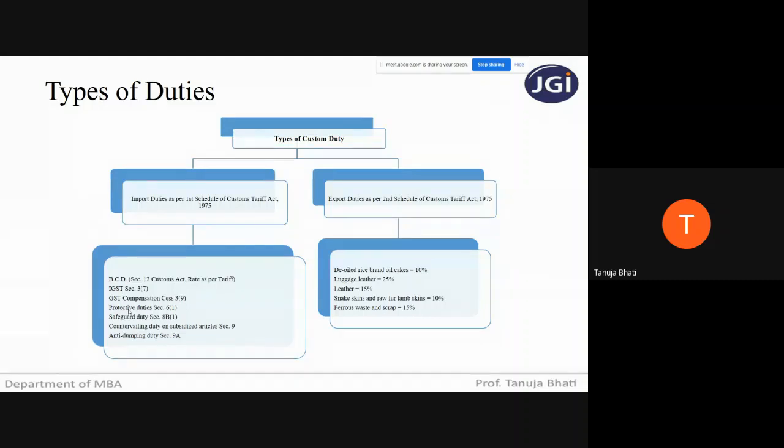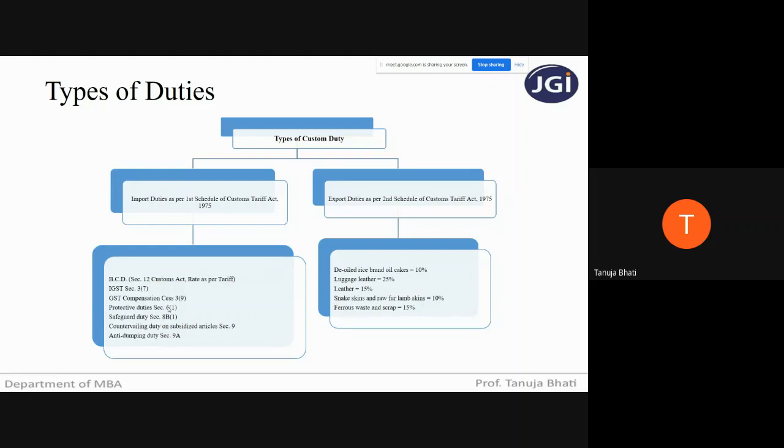But if it wants to increase the protective duty, it requires the approval of parliament. So protective duty is simply to give protection to the indigenous industries. Such duty is levied by the central government, number one. Number two, the duration for which this protective duty will be effective, that is the date from which it should start and the ending date, the entire duration will be determined by the central government, and the central government may alter these duties. Either it can increase or decrease. If it has to increase, it has to take the prior approval of parliament.